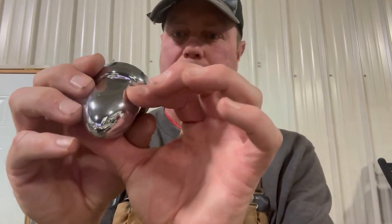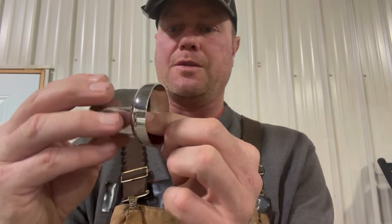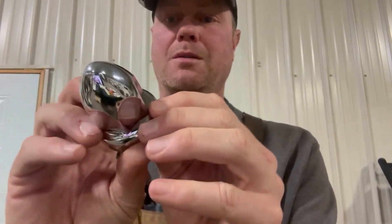Usually instead of cleaning these I just pop them off and get new ones, or they fall off in corn stalks sometimes. They go on pretty easily. Different styles of them — they say they're chrome but they're really not chrome, they're really just shiny plastic, kind of cheap. But since they fall off and you could lose them, if they were too expensive you might have them swiped.